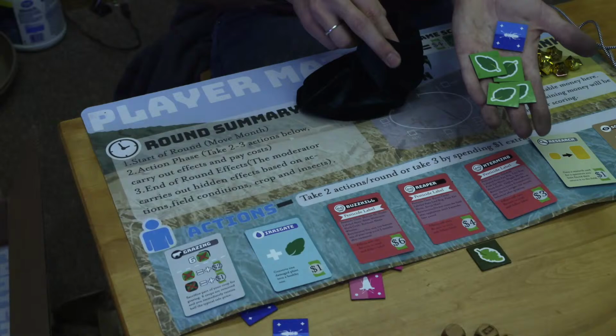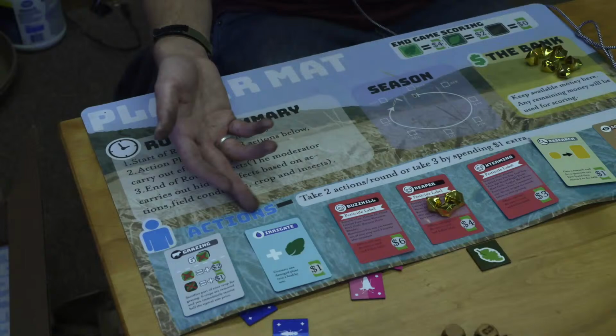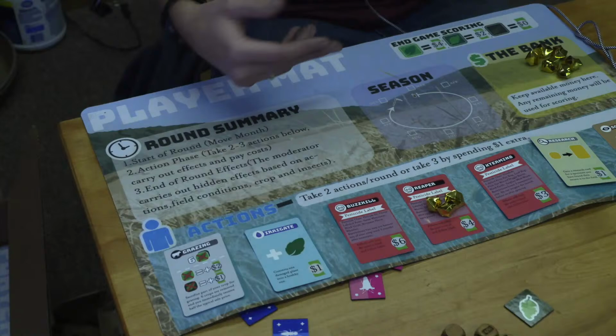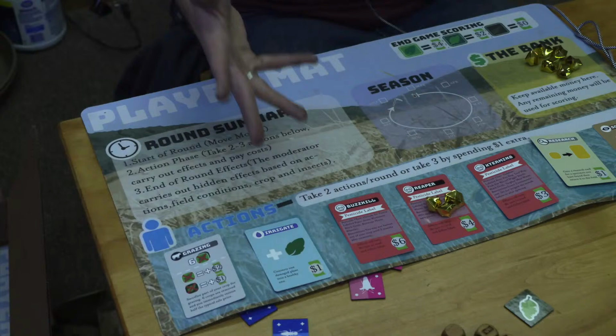They can also deploy the different pesticides by spending their money. They can irrigate the field, which helps to recover some of the field, so some of those damaged crops can get converted back to healthy ones. But the irrigation will also have some effects on the insects in the field, because certain insects can be affected by heavy amounts of water. The grazing, you can go in and basically get rid of some of your field. You put cattle on it to eat some of the crop already, and then you get half the money, but it also affects some of the insects on the research cards that you get.